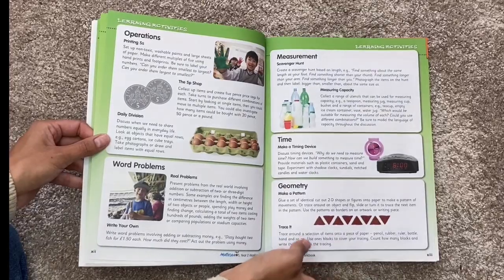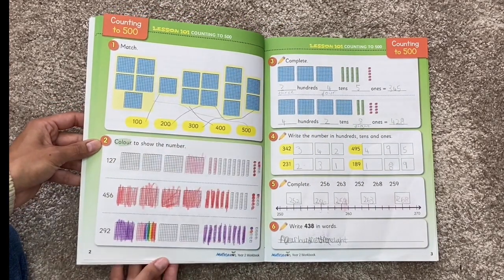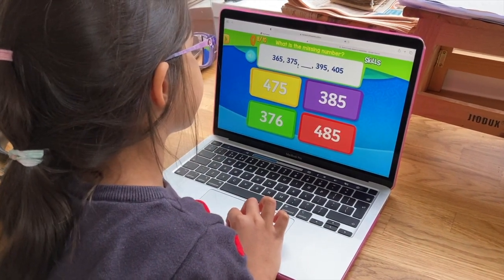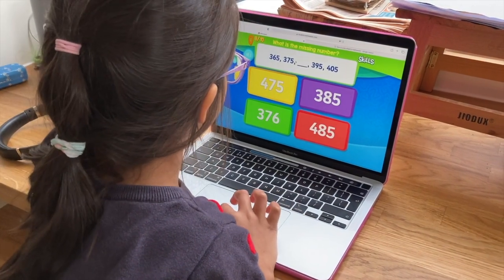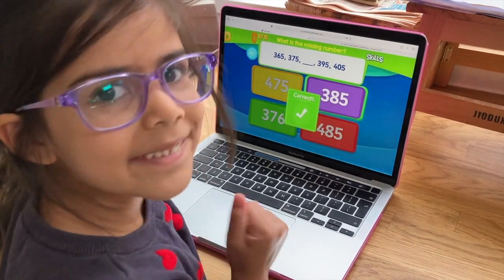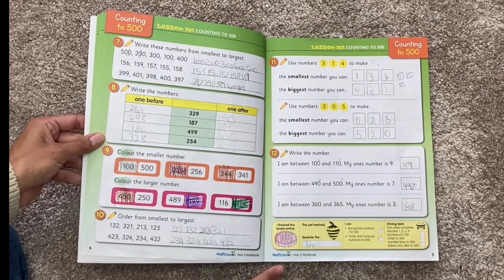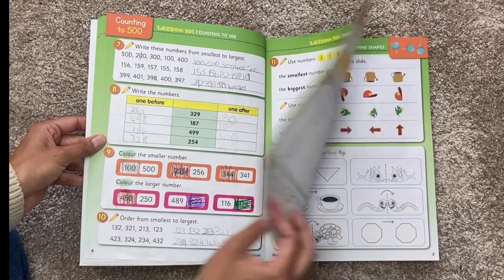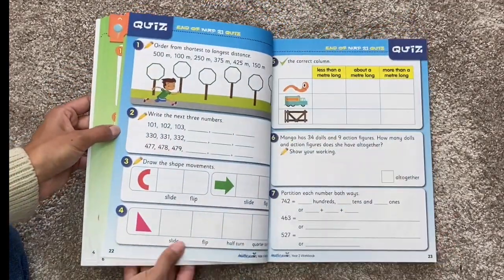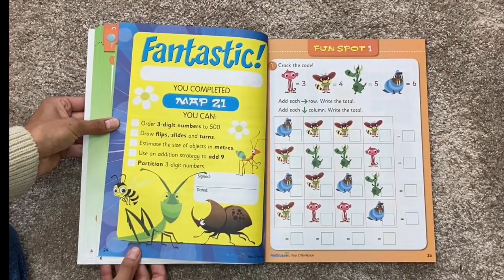Their books are really comprehensive — it's got 50 lessons and each lesson covers a single concept. As you can see along the top there, you can also use these books alongside their online program, Math Seeds. You don't have to do this, this is optional, but you can use the book together with their online program if you choose to do so. This maths program focuses on developing their core maths skills and problem solving. And there along the bottom is the place where you can review it and mark off their progress.